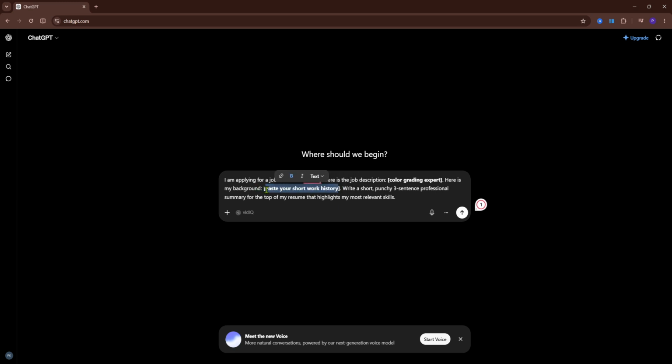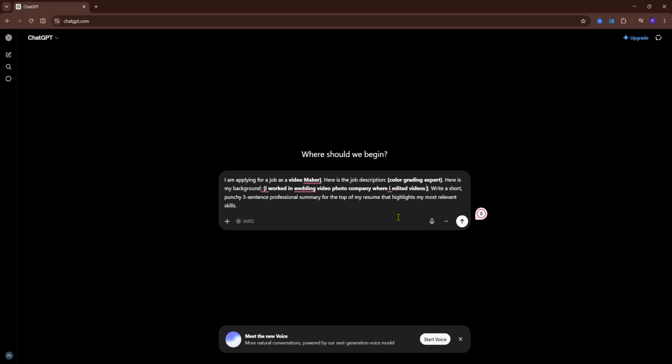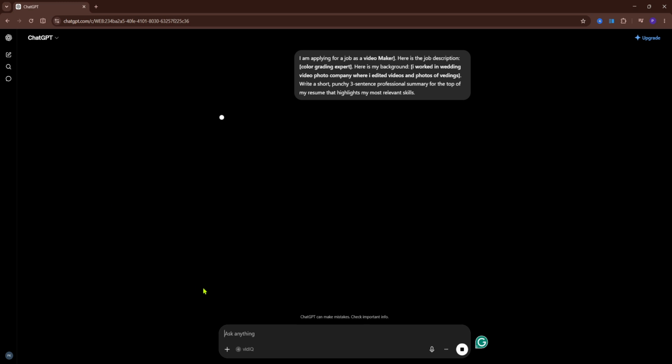Now here we can paste the short work history. Something like that. And now what I can do is just hit submit, and now ChatGPT will start working.